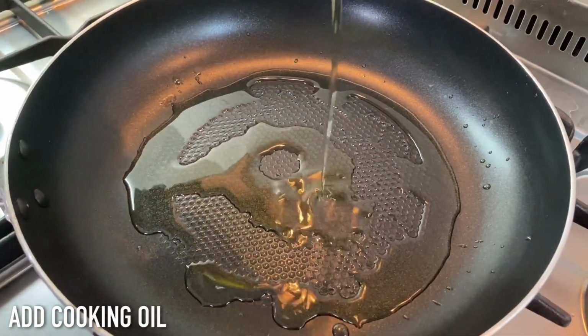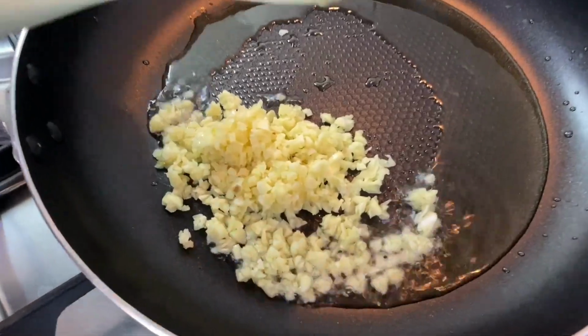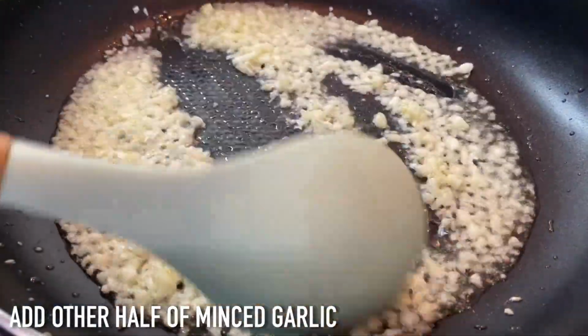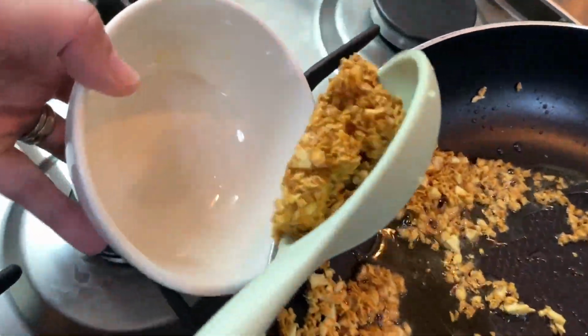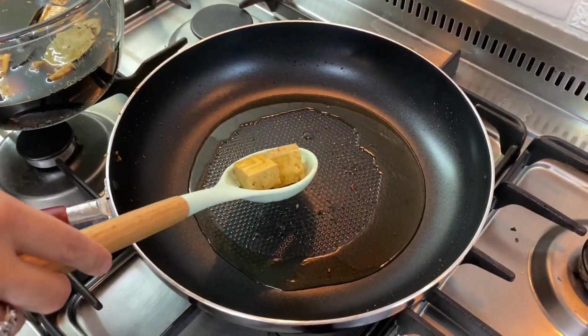Okay, now I'm gonna start the pan over medium heat. I'm just gonna add a little bit of cooking oil. And then ia-add ko na rin dyan yung other half of our minced garlic. Ayan, so lulutuin ko lang yung garlic until maging golden brown ito. And then I will remove it from the pan and set it aside.